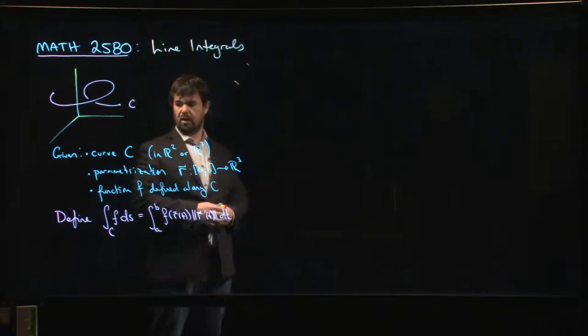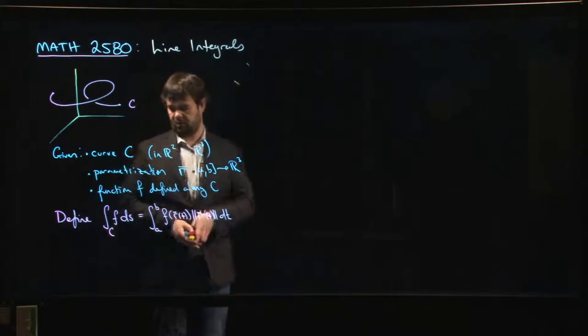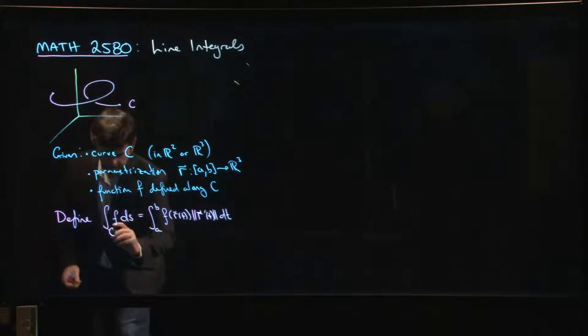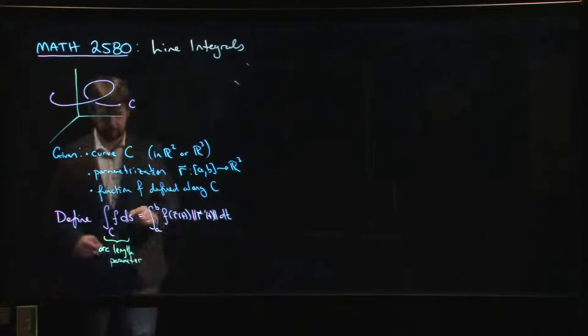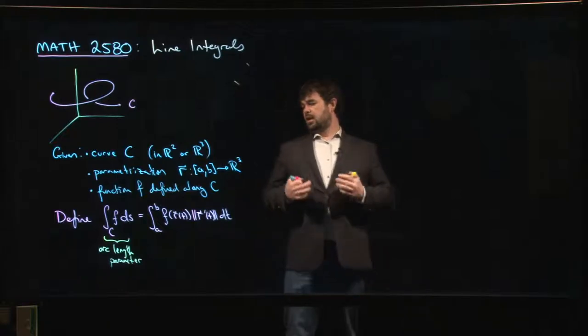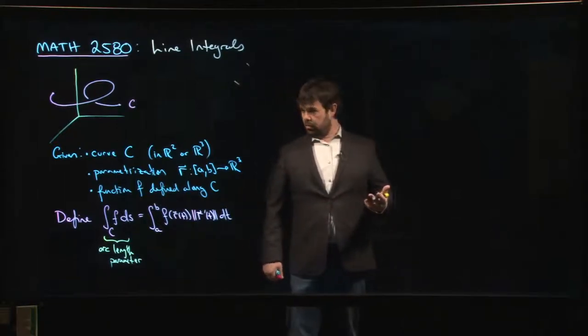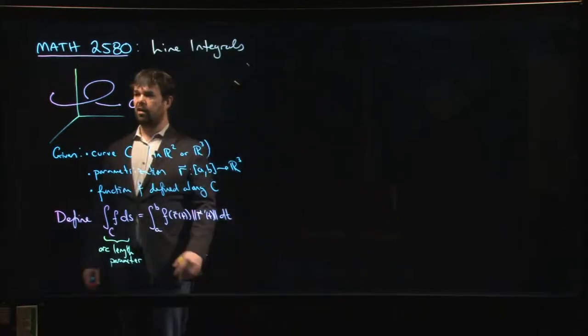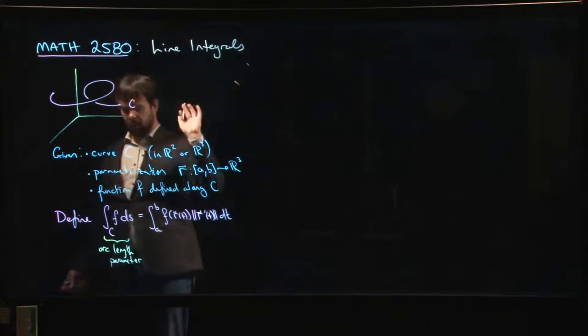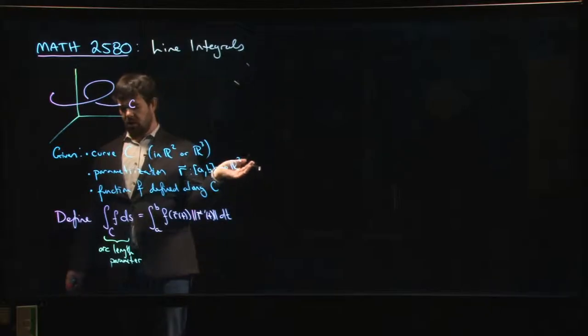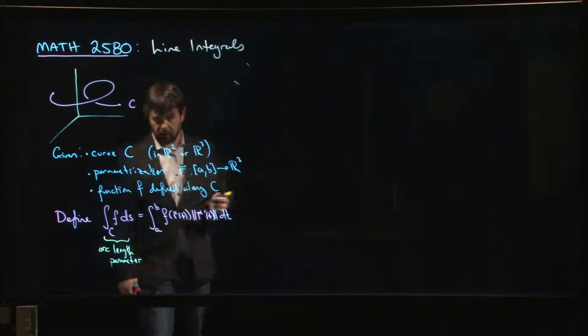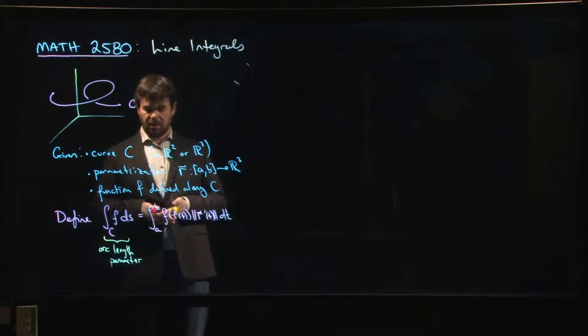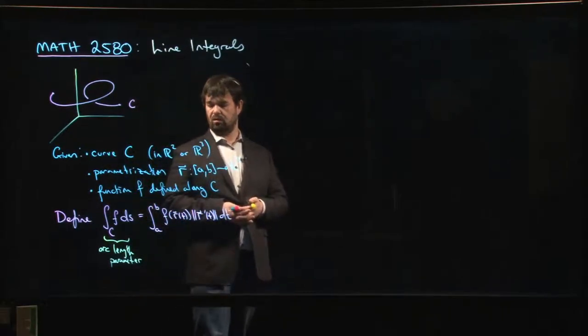Remember the setup: you've got some curve, could be in the plane, could be in space. I've drawn it in space. The default parameterization is kind of using the arc length parameter. You may recall from calculus 3 that in some scenarios arc length is a convenient parameter to use. One of the nice things is it means that as you move along the curve you're always moving at unit speed, at constant speed. What's not so convenient is that if you're trying to calculate things, the arc length parameter is not really a great computational parameter.